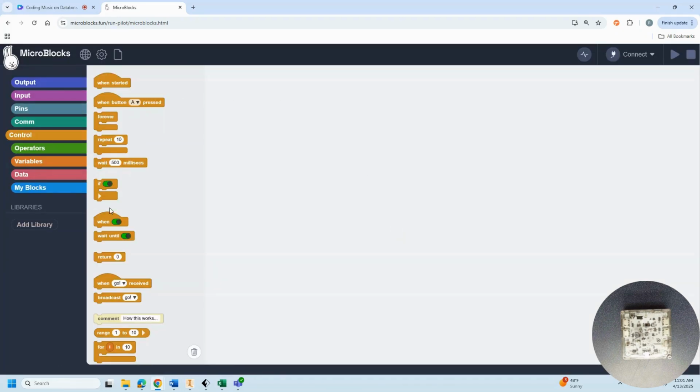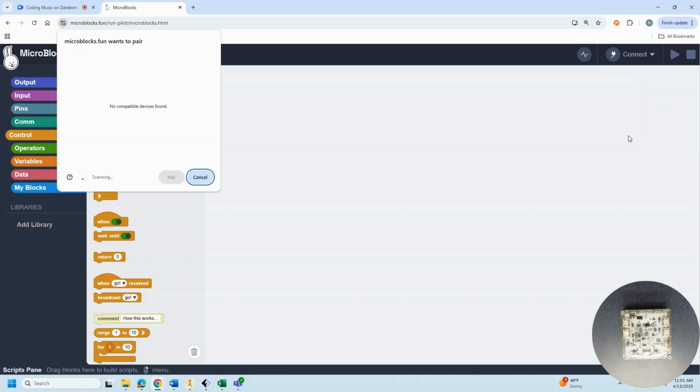You'll notice that I have just a basic library here. I don't even have anything about Databot. So to have a Databot library, I'll want to connect to it. So connect. With my students, I make them use USB connections. That way we're not searching for the right USB name and all that. But for today, and with you, I'm just going to use BLE because it's convenient and easy to connect to.